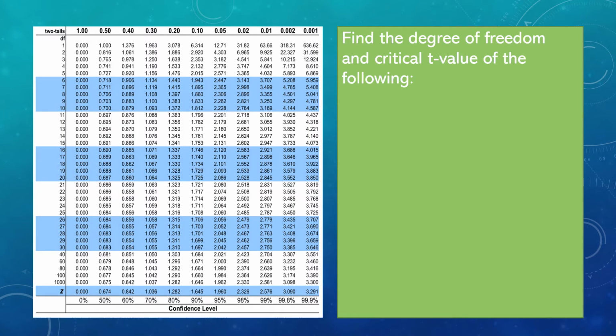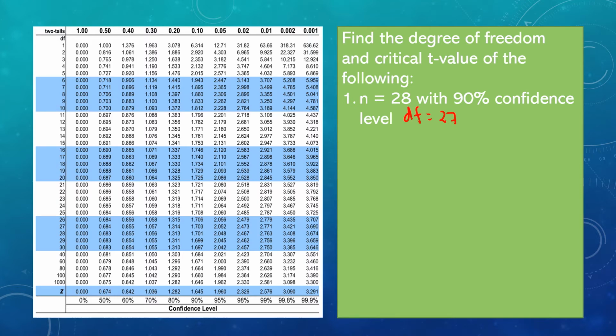But before that, let's first have a review about how we are going to use a t-distribution table. To use a t-distribution table, we need the value of the degrees of freedom and the alpha. For instance, we have n equals 28 with 90% confidence level. To find df, you will just simply subtract 1 from n. So automatically, we're going to have df equal to 27. Why is it 27? Because our n is 28 minus 1, that is 27.